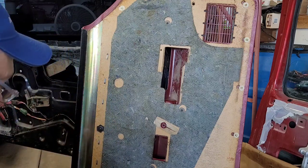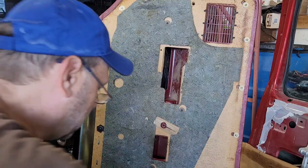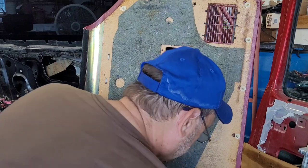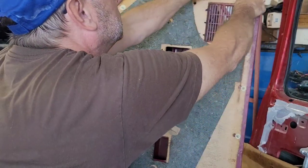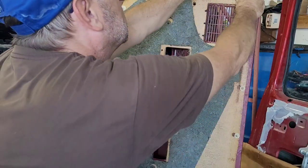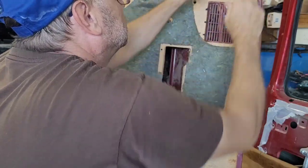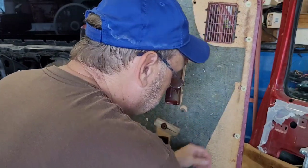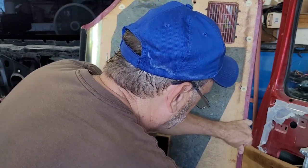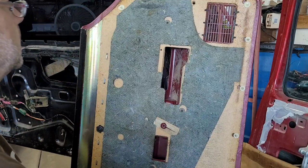Let's see. There's six in a package, so I'll go ahead and use all of them, and I'll save that other package. I'll just swap out the corners. This car rarely gets driven, especially on the passenger side. And I'll swap out one of these middle ones on the bottom. All right, that's done.